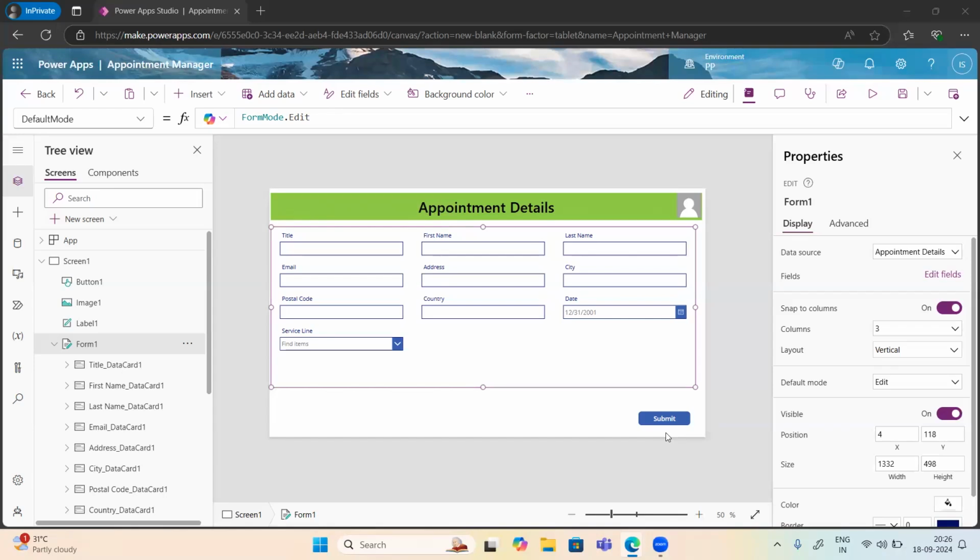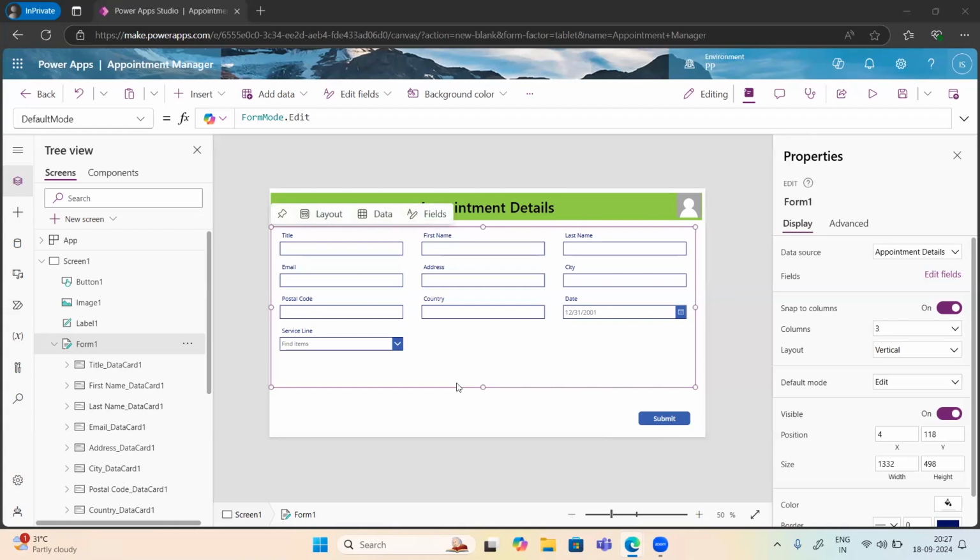Correct. Or else, when we are submitting the form using this Patch function, we can create an auto-generated key, right? Whenever we click on the submit button, it will take the previous index plus one. That will be the key for the next item. How many of you got it?